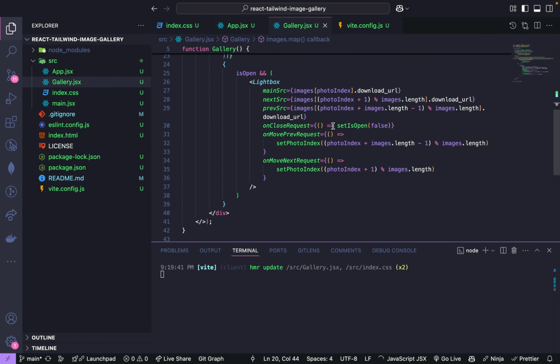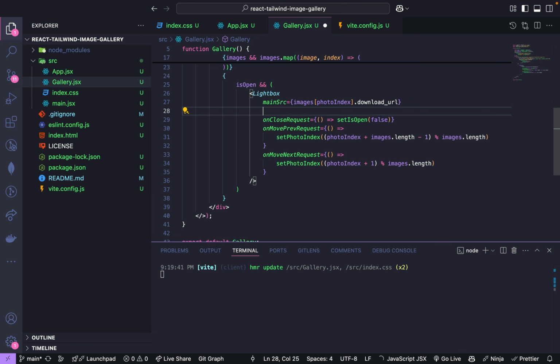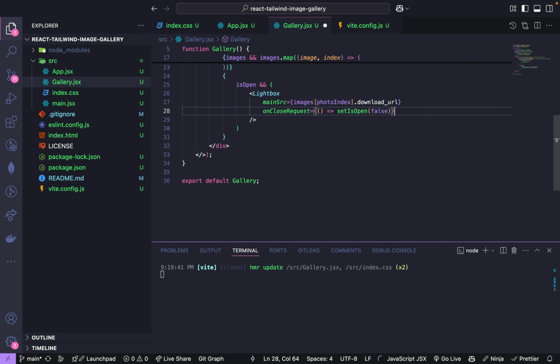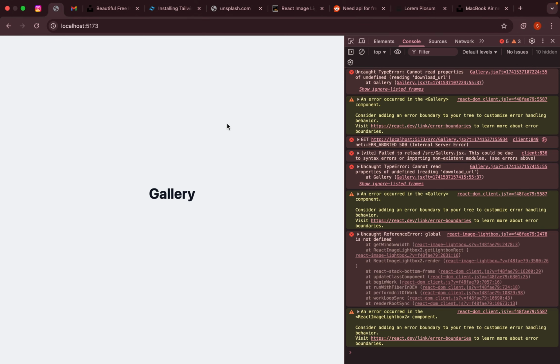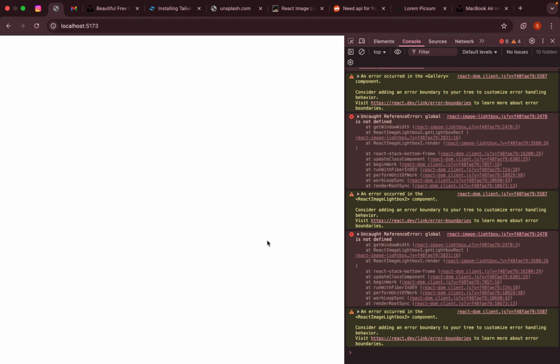We will simplify the lightbox and just give it a couple of things, the URL and the images, and I think this should be enough. Okay, we still have this error. Let's see what we find on the internet about this.